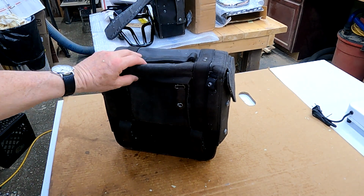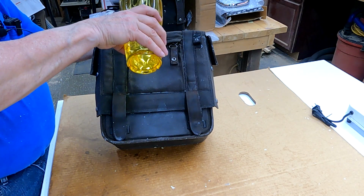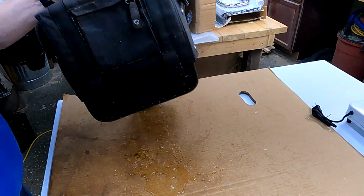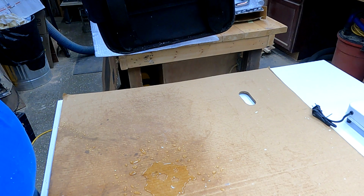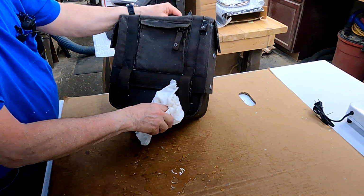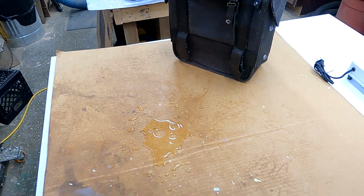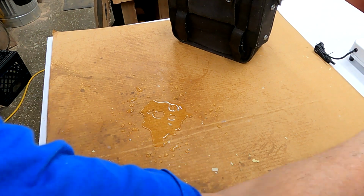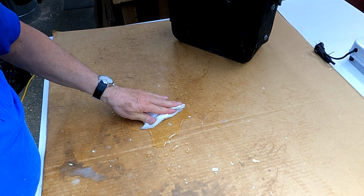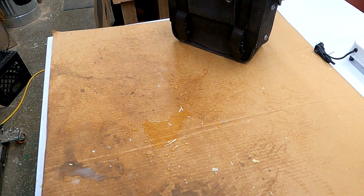Oh, I almost forgot to do the obligatory is-it-waterproof test. I'd say so. Looks waterproof to me. Like water off a duck's back, as they say. Look at even the cardboard work surface, it is so coated with wax that it's waterproof. Waxed cardboard. Who'd have thunk? Alright, that's it.